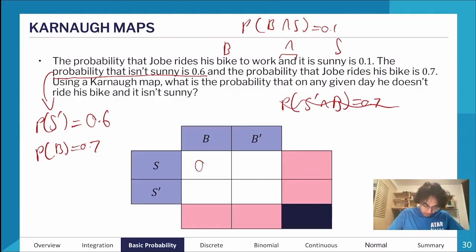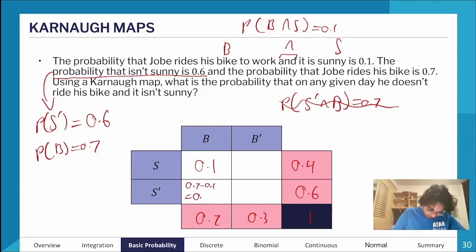Okay, I still think this is correct, right? The intersection between B and S. So the probability of B is 0.7. The probability of not S is 0.6, right? So I think this is a little bit more plausible and easier to work out. So just 1 minus 0.6 here would give me 0.4 for the other event, and here is just 0.3, right? Because 0.7 plus 0.3 sums to 1. Here, I just need to do 0.7 minus 0.1, and that's equal to 0.6, which I think is going to give me 0 here, right? If I haven't done that incorrectly. And so here, I should be left with 0.3.